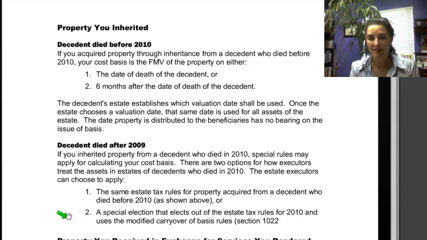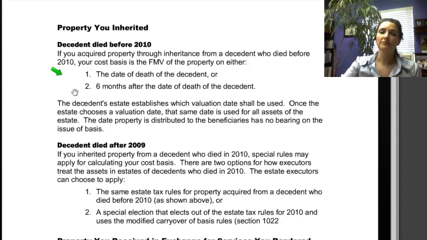And in the end, to get it through Congress, and get the Republicans participating, it was decided that the estate tax could remain in place for 2010 for those estates where a person had actually died in 2010, and that there would be some expansions or higher limits on the amount of value an estate could have after a person dies for years after 2010. In any event, 2010 is just a weird year. And really for 2009 and all earlier years and 2011 and all later years, the estate rules are pretty much what you see up here.